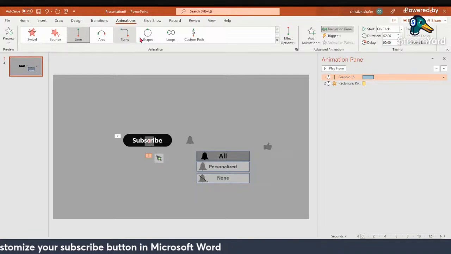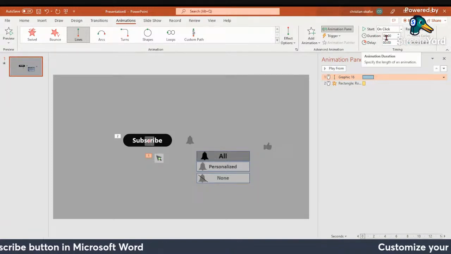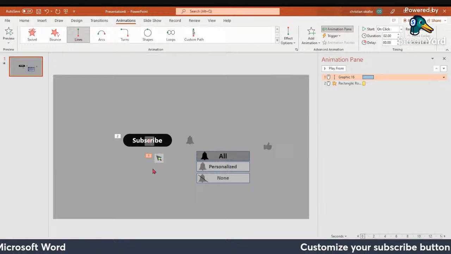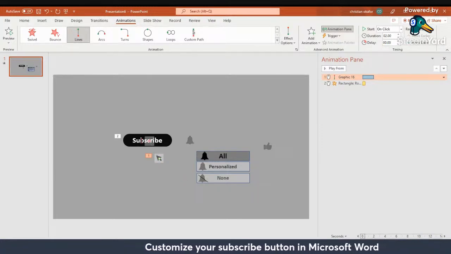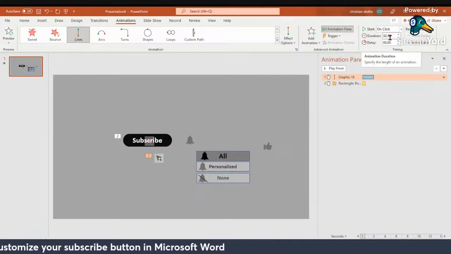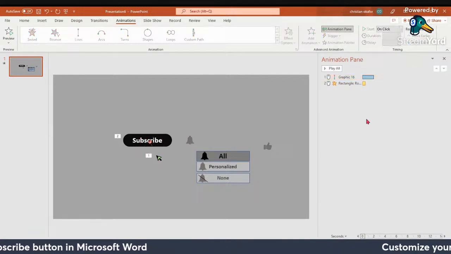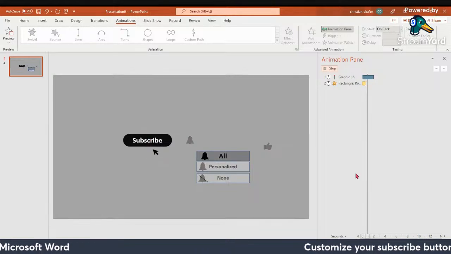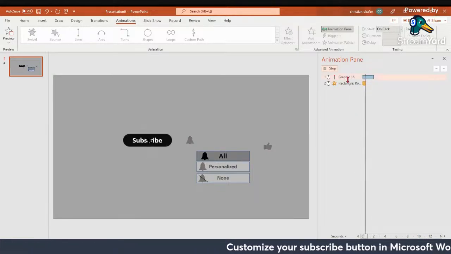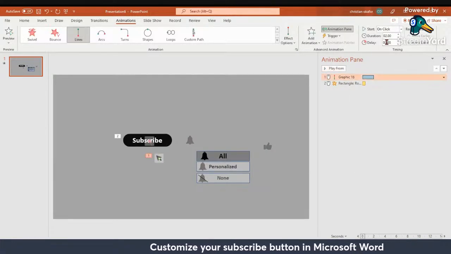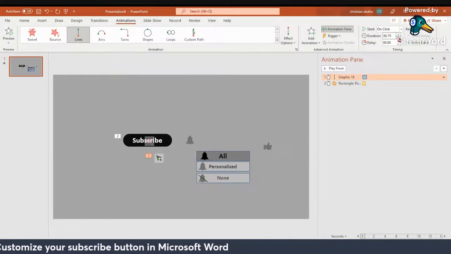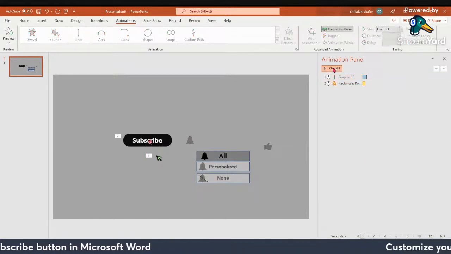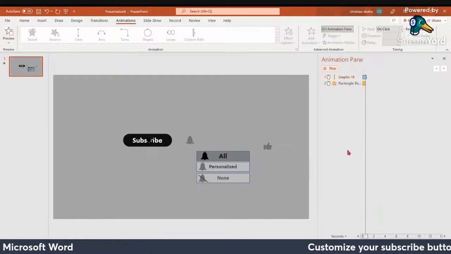But when you click on this particular one, the first animation here, have a look at the duration. We're still under animations, and have a look at the duration from where the arrow is to where the subscribe shape is. You can see that it will take 2 seconds. So too long. Let's play it. If you want to decrease that, just click on that animation and go for a decrease of, let's go for 75. It will be quicker. If I play it once again, you see, quicker.